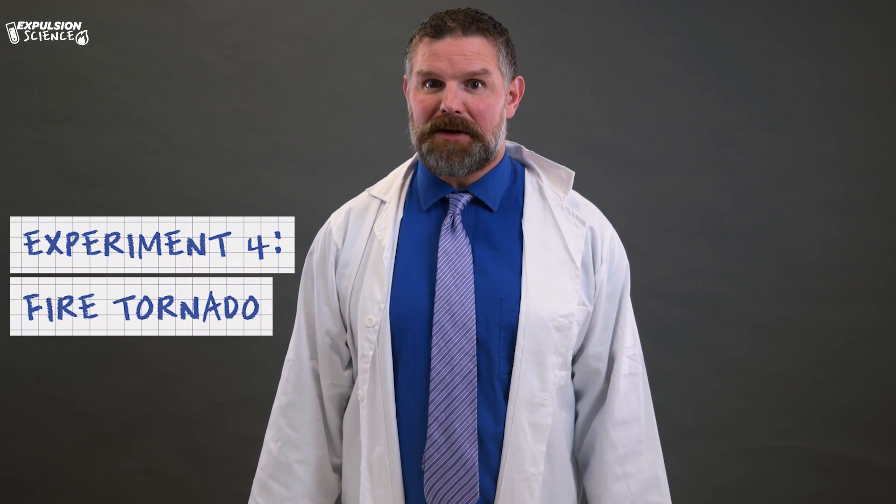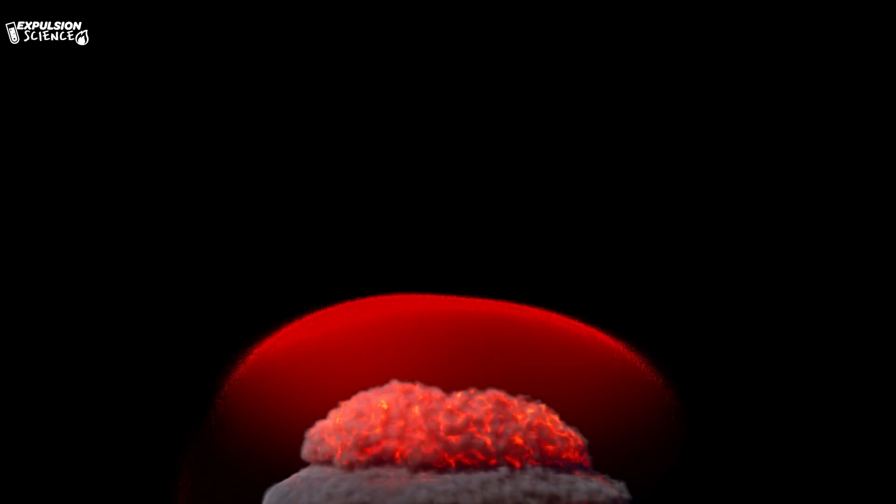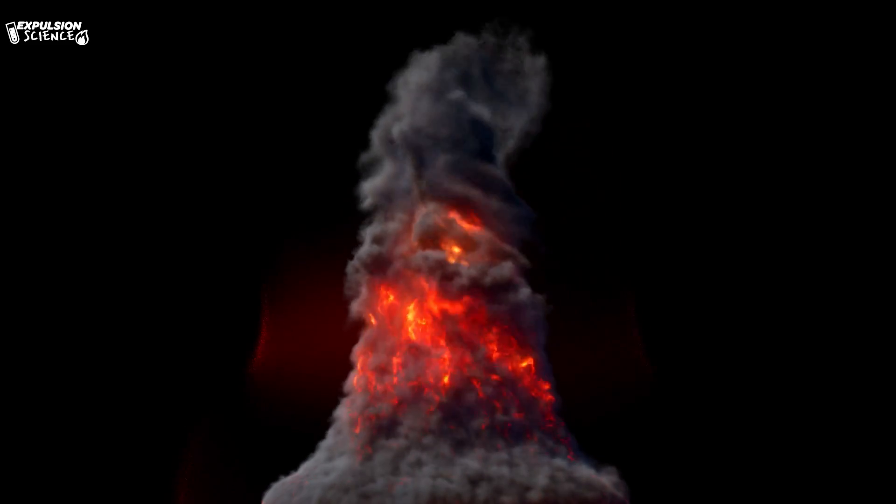It's time for a very dangerous and very hot experiment. Using only basic supplies, we will be creating our very own miniature fire tornado. Fire whirls or fire tornadoes, as they are sometimes called, can be most commonly seen in the wilderness during wildfires. If fields or forests are on fire, the heat rises up and creates what is known as an updraft. When the hot air currents begin flowing upwards, they carry the flame with it high into the sky, making it look like a twisting, turning tornado of fire. Any fire whirl is made out of an inner core that is fueled by a twisting jacket of air and wind surrounding it, called a vortex. Even though we mostly see them during wildfires, fire whirls can range in size from massive to very tiny.